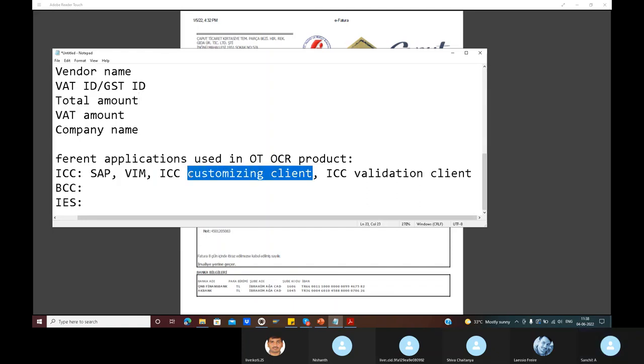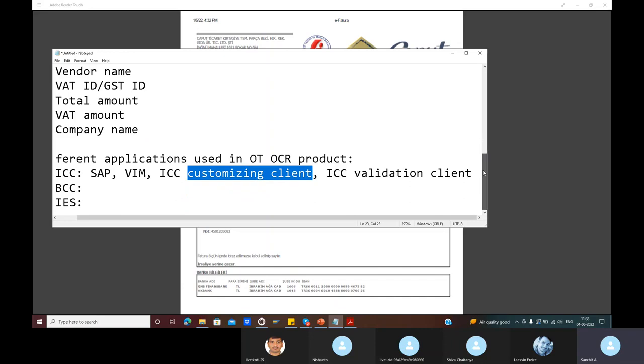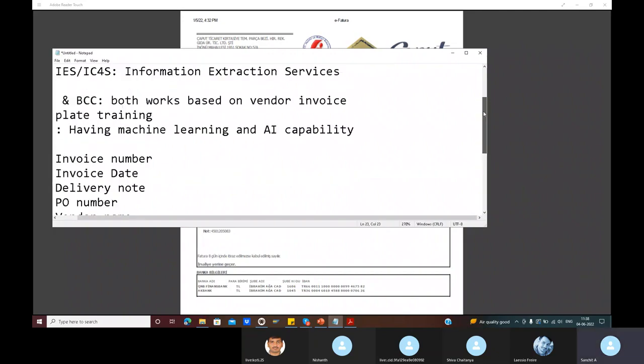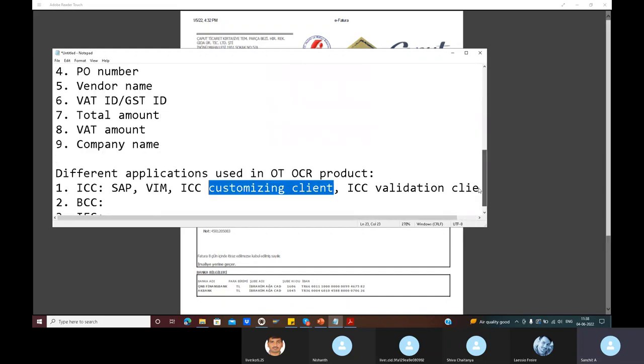Because I need to tell the system that these are the fields which are required to capture. Then also in the customizing client, we do the template training, which I was talking about, which works based on the vendor invoice template training. So this needs to be done in the customizing client only.